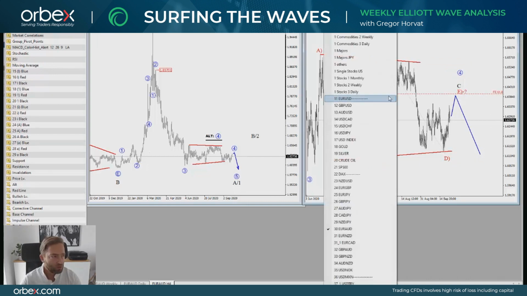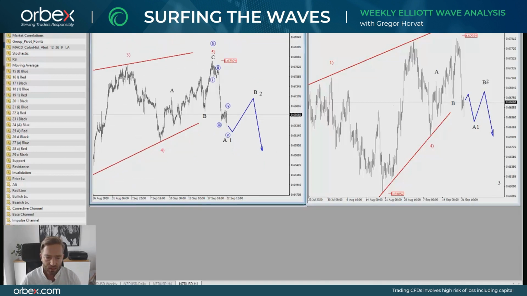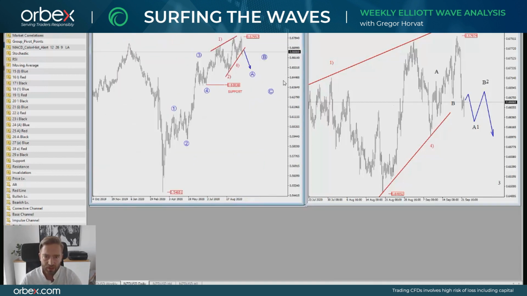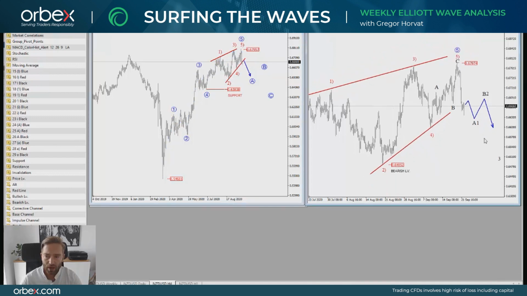The next market I want to look at is New Zealand dollar. Here it is. Now this one is having some very nice patterns here. What we see is a 5-wave rise reversed by this current intraday drop, which can signal that we are actually making a top here. Why?